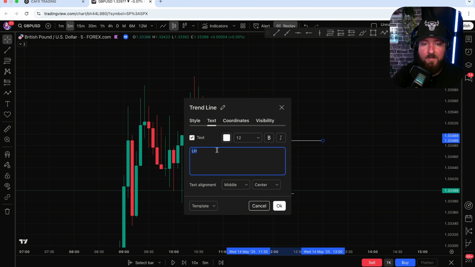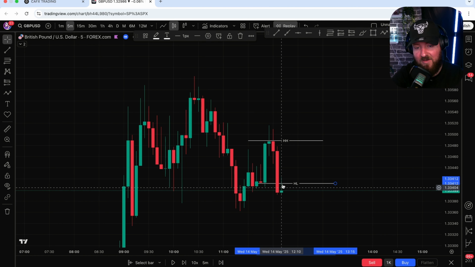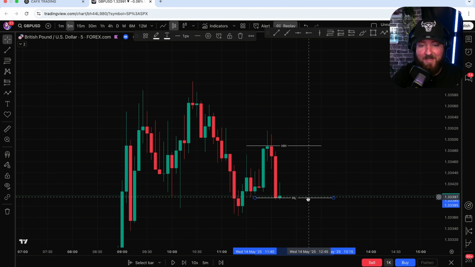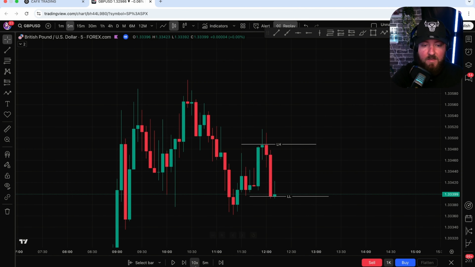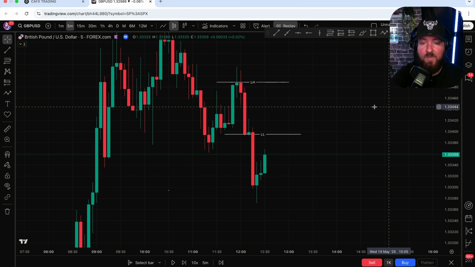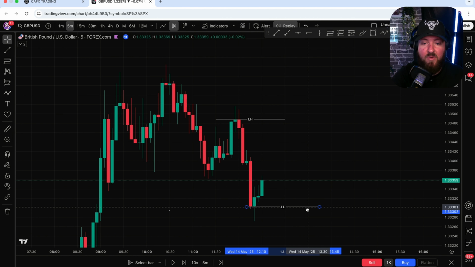Made a higher high. Made a higher low. And what did price come and do? Close below it. So it made it back bearish. And this stuff happens all the time. It's going to keep changing. It's just how it is. This is trading for you. But this is the easy way to know if we're bullish or bearish.